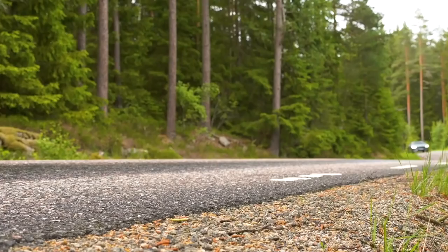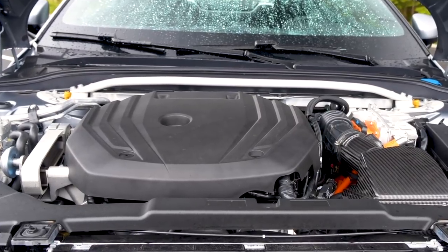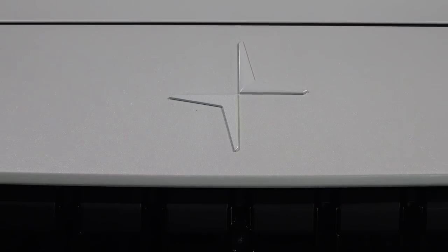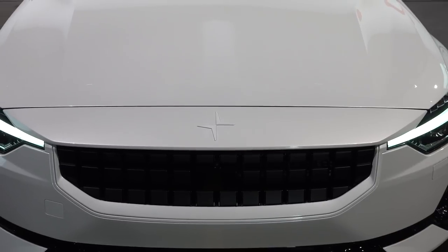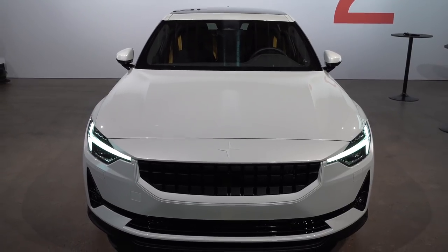Wow. So the Canadian customers who've ordered the car will be expecting them sometime about Q2 of 2020. So just as the thaw comes, the cars will be arriving as well. Excellent. The Polestar 2 vehicle that you see in front of you here, we start production in spring. Spring, okay. With a summer 2020 delivery into the North American market. Into North America, and so not just Europe, but timing North America at the same time? European vehicles will come a little earlier, and our specifications will be a little bit more highly contented, and we'll bring the cars in the spring.